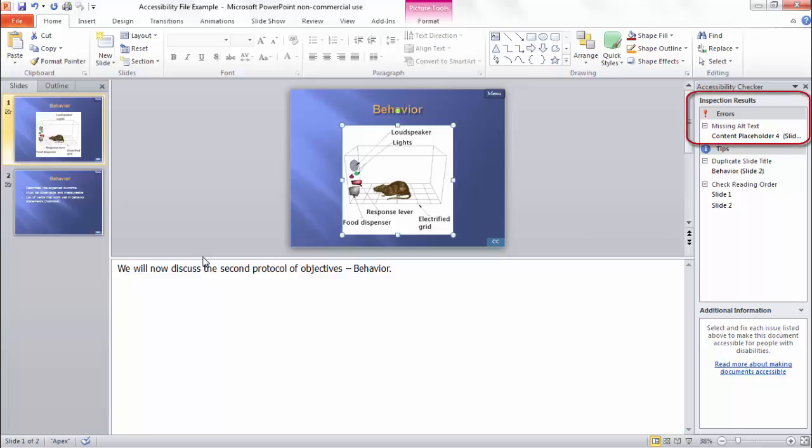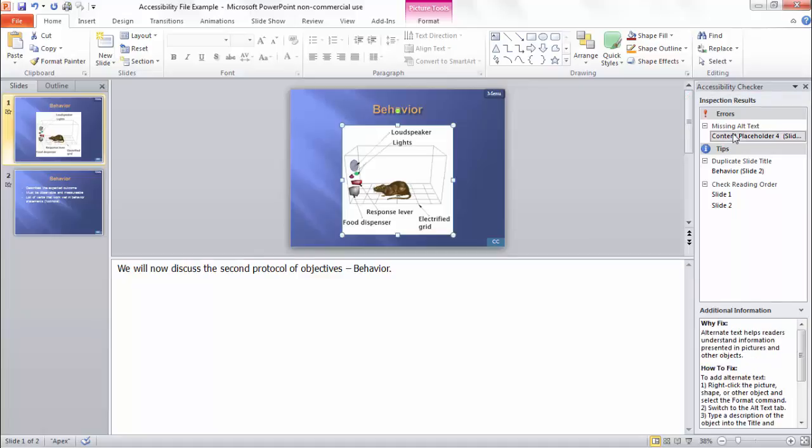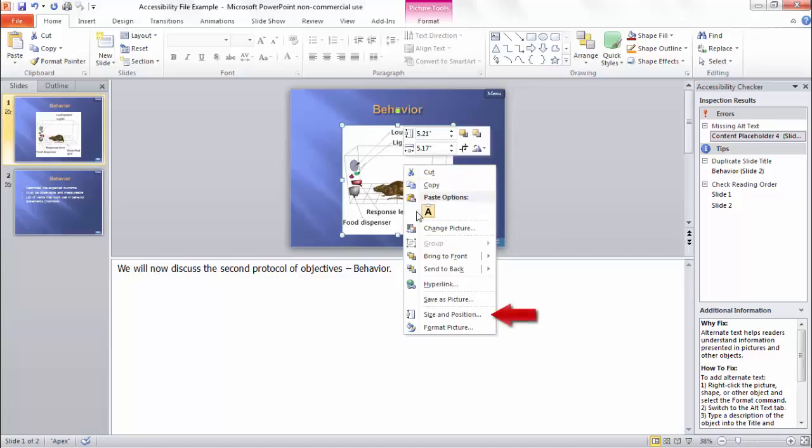You can see that one of our slides is missing alt text. We can enter alt text by clicking on the object that we want to add alt text. So I'm going to click on here first of all to make sure that we do go to the slide. You can see that the slide is displayed here. So what I'm going to do is click on the object that is missing alt text. I'm going to right click with my mouse, and I'm going to select here Size and Position.